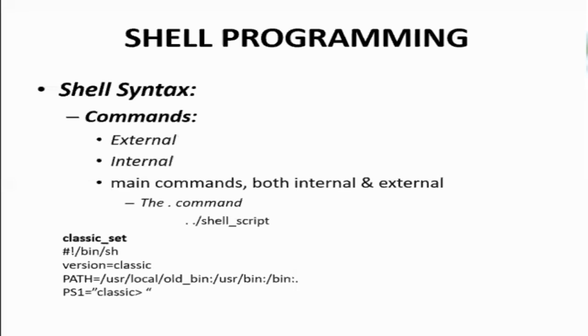Because by default a new environment is created when a shell script is executed, any changes to environment variables that the script makes are lost. If there is any change in the environment variables that the script is going to make, those changes will not be available, because a new environment is created when the script is executed. And the dot command, on the other hand, allows the executed script to change the current environment. So this is often useful when we want to use a script as a wrapper to set up the environment for the later execution of some other command.